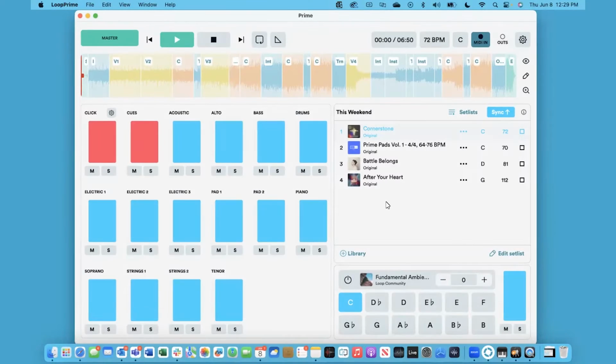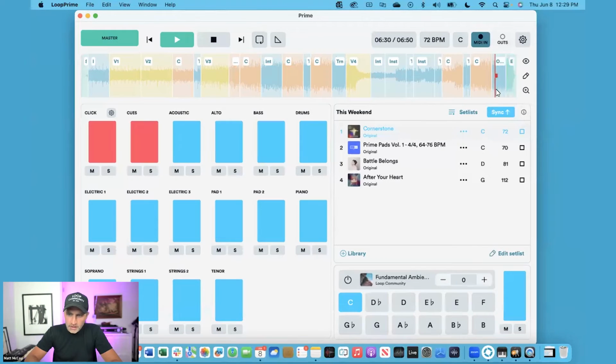In this video, I'm going to talk about the transition options that we have in Prime. Inside of Prime, once you have a set list, on the right-hand side of your set list, you can see the different transition options. The default transition is stop. That means that when it gets to the end of the song, it's going to stop playing, which is the default. Now, if you want your songs to automatically play into each other, you can use different transition options that we've provided in Prime.